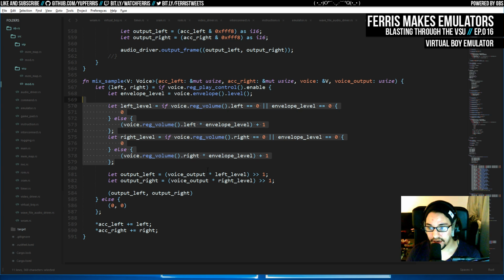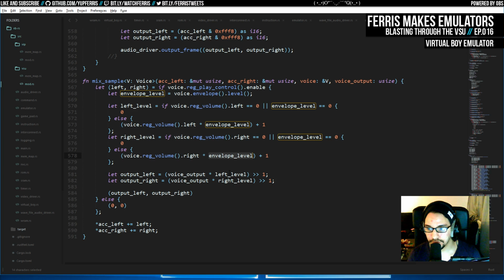And then, again, from there, this multiply takes a 4-bit value because the volume is 4 bits and the envelope level is also 4 bits. And again, this is before we've actually touched the actual sound data from the voice. We're just multiplying the left and right level by the voice's volume itself, to determine the actual volume of the output, and then we're going to multiply that by the actual sample output of the voice. So this takes the 4-bit volumes for left and right, multiplies them by the 4-bit envelope level, and this will give us an 8-bit value. Because when you multiply n bits by m bits, you get n plus m bits as a result. Out of that 8-bit value, we only want the upper 5 bits.